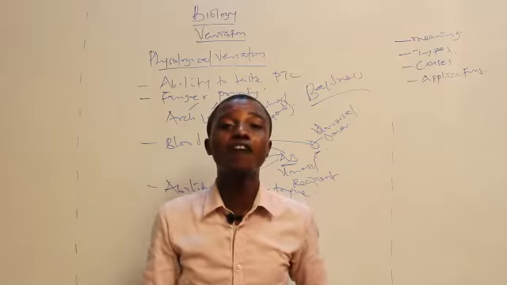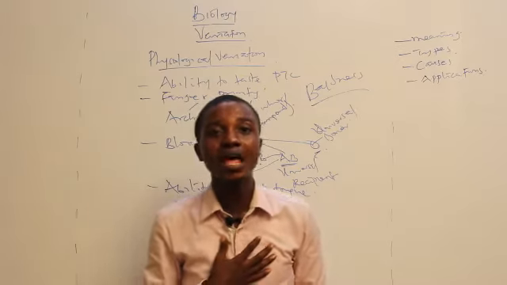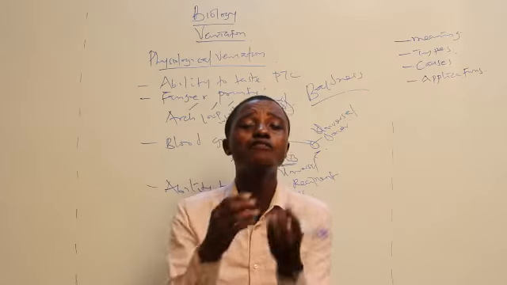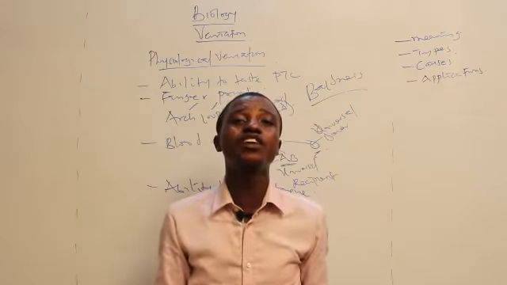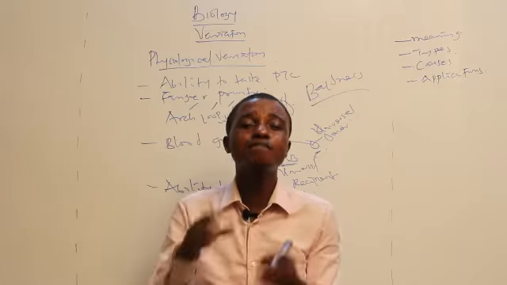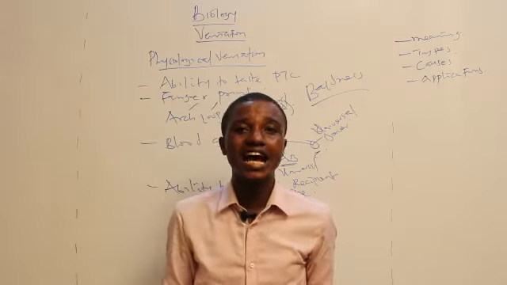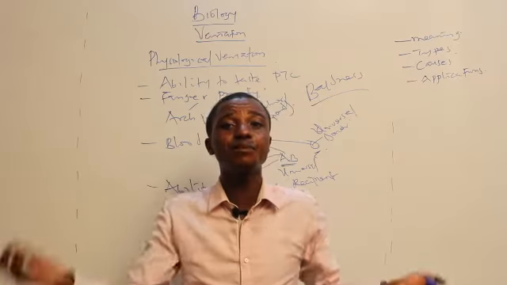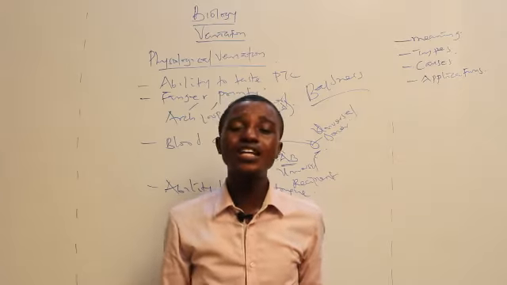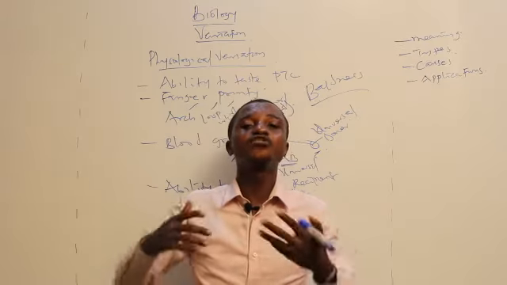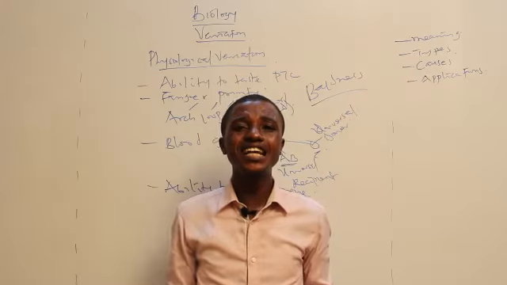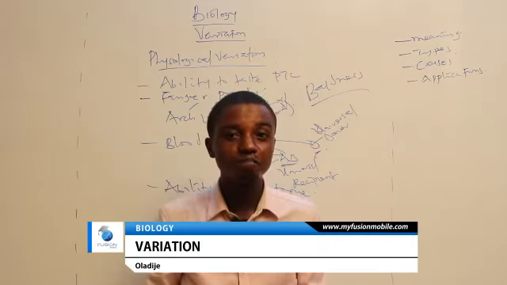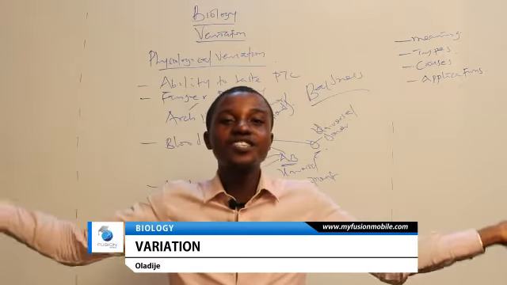Another one is what we call environment. This young man standing here, if I happen to grow up in Singapore and you happen to grow up in Ajegunle, our behavior will be different. The way we respond will be different. The way we think will be different. There is bound to be differences morphologically. And even if we are not careful, there could be differences physiologically, since we are not even from the same parent. And that's why today, when you see somebody on the street of Lagos, anywhere in Nigeria, the way they talk, the way they behave, you can easily get to know where they are from. And that is variation exposing you.